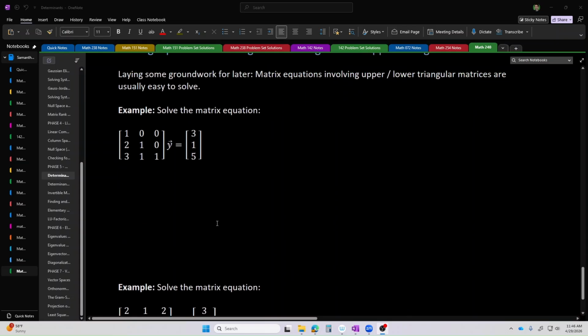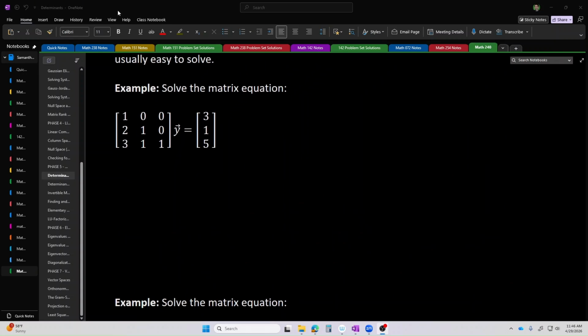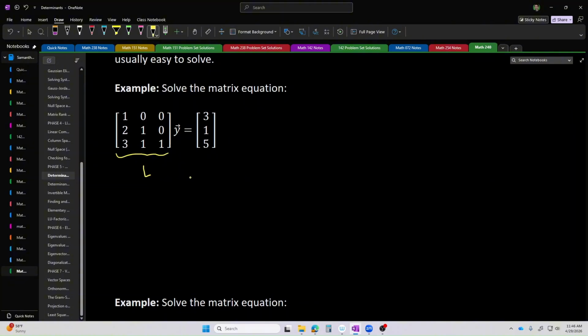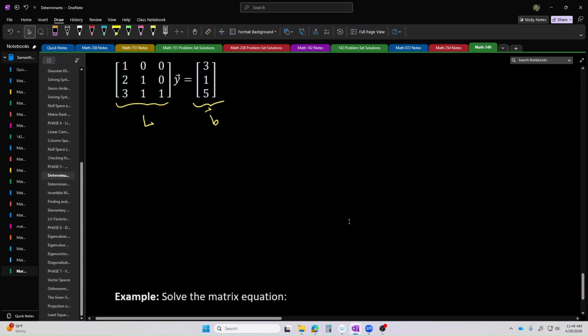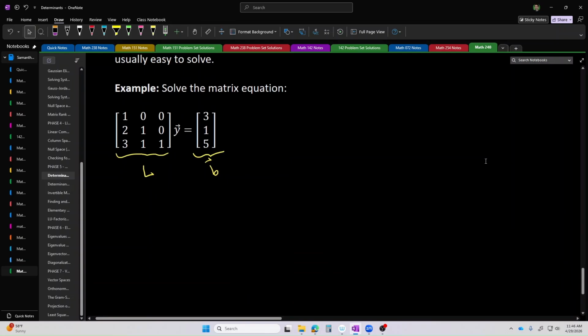For example, let's consider the matrix equation here involving this lower triangular matrix, which I might call L for short. Let me suppose that I'm trying to solve this matrix equation L times Y equals some output vector, maybe I'll call that B. There is a sense in which a triangular matrix has already been row reduced. If I think about the system of equations corresponding to the matrix equation in front of me, I can almost immediately read it and figure out what the solutions look like.